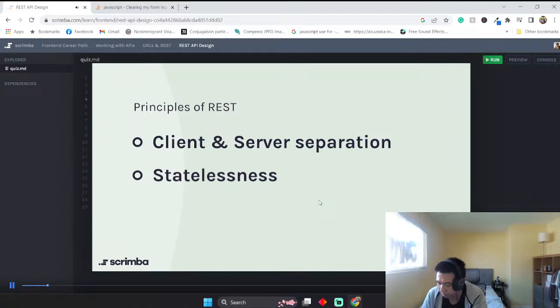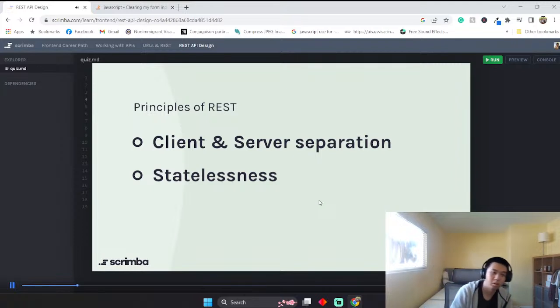Simply said, the concept of statelessness means that when the client makes a request to a server, the server doesn't maintain any memory of that request. So when a request is sent, the server fulfills that request if it can and sends back a response, and then essentially forgets everything about that request and the client that made that request. If for some reason the client needs the server to know more information, it will need to send that every single time it makes a request. It's oftentimes called session state, and like I said, it's not something you'll need to dive super deep into, but it is an important principle of REST, and it will come into play later when we talk more about authentication.